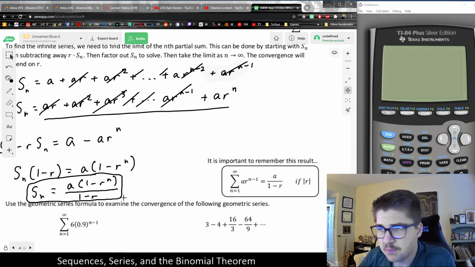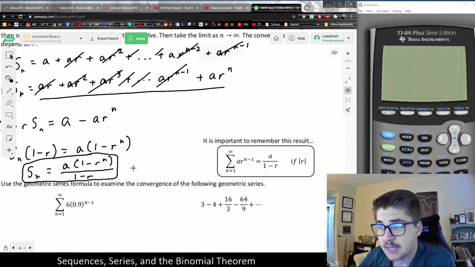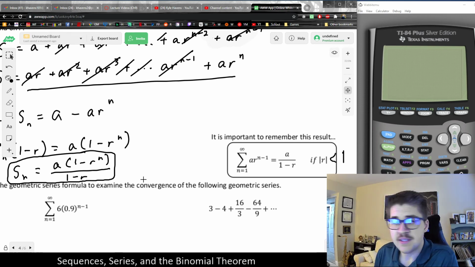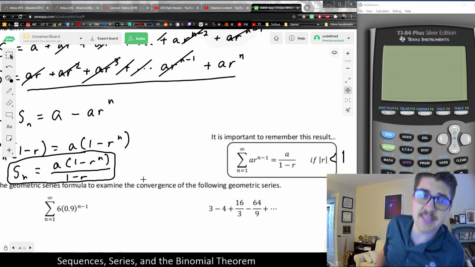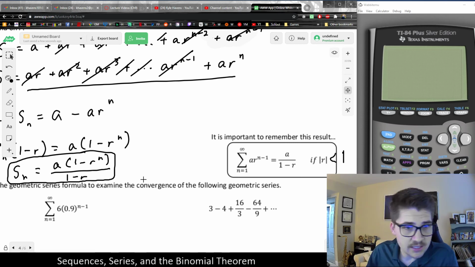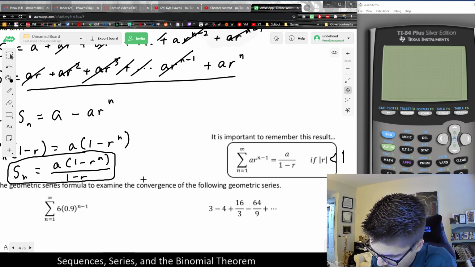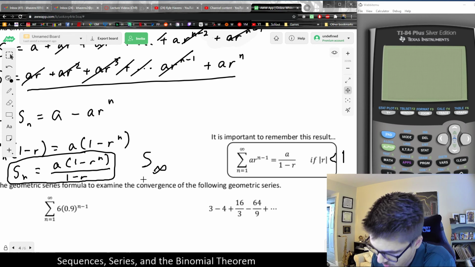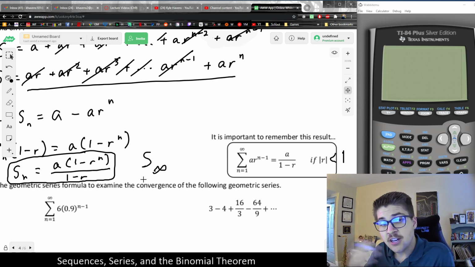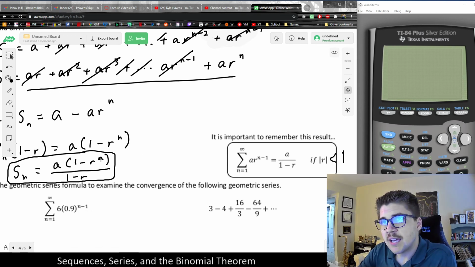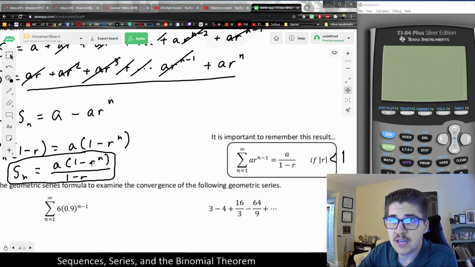And finally, the last kind of implication about this is, if I want to know what happens if I keep going, and actually the little formula got cut off. This is only if r is less than 1. This is something that you don't need to worry about because we're not going to worry too much about infinite series in this class. But in some classes you would be concerned with actually finding the sum of an infinite series. We could think about what actually happens as this pattern continues, as the series goes to infinity. You could write that as S infinity, but that would just be an unrestricted infinite series of sums. And basically we'd be looking at what happens if n goes to infinity, and that would specifically only converge in the case when it was a fractional ratio.